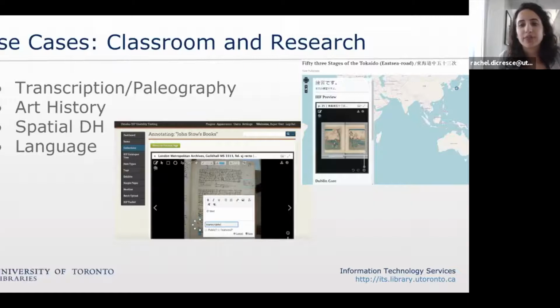So that exhibit I showed you, where they had highlighted the handwriting of somebody and transcribed it, those people were doing it because they were trying to reconstruct the library of someone who passed a long time ago, but was an avid collector of books and manuscripts and would write in them. Now all those books and manuscripts are scattered all over the place. What they're trying to do is prove what all the books are that this guy actually owned. And they're doing that through the presence of his handwriting in these manuscripts. So that's one aspect of it. We have an art history aspect of it.